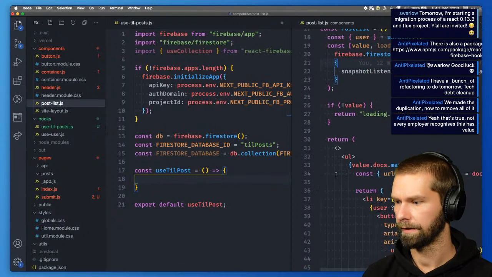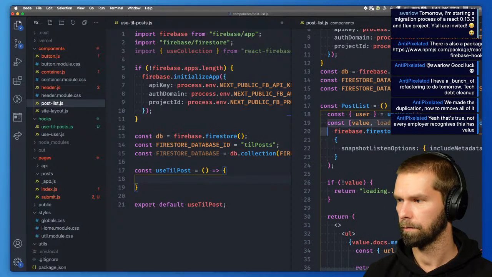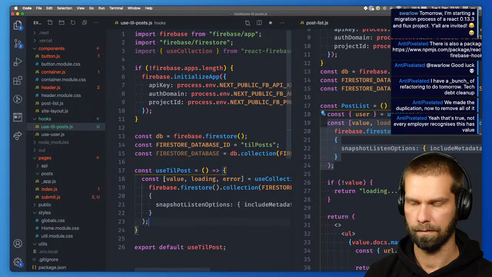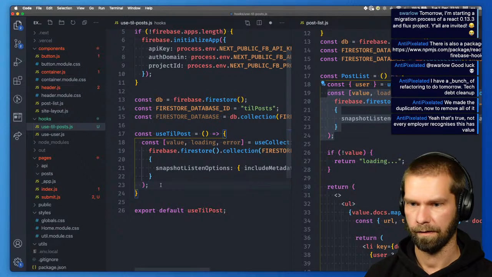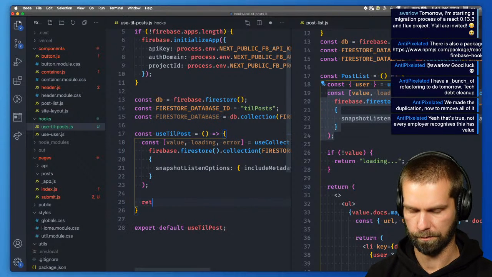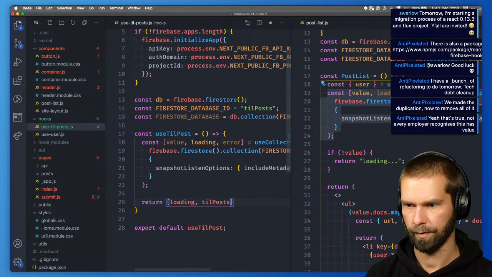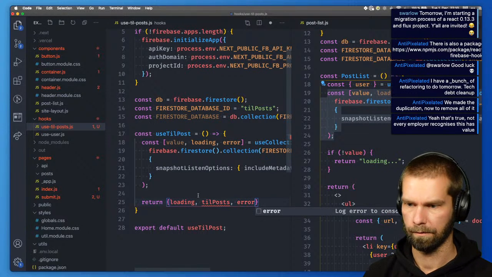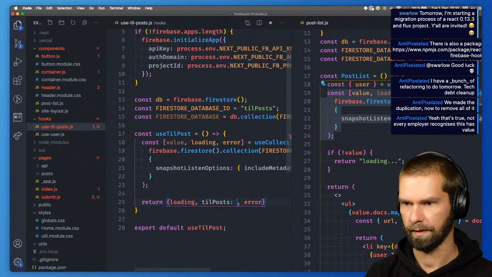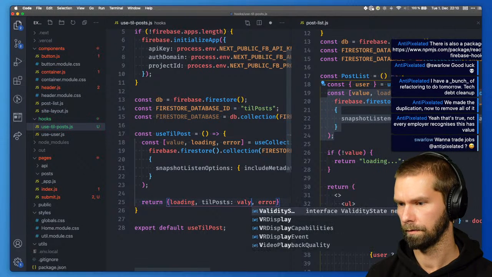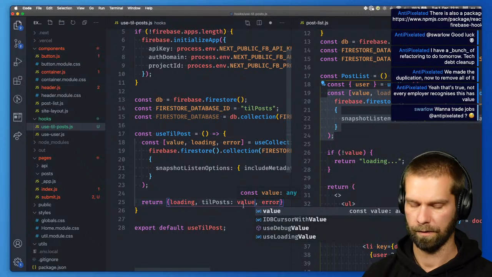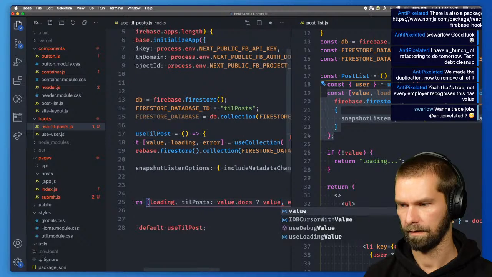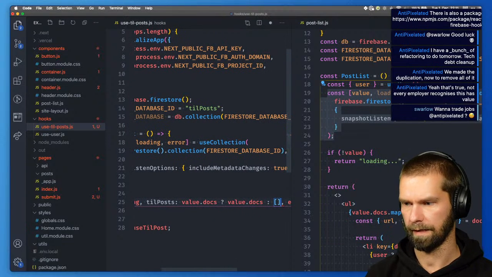So what we want to do here now is basically we want to have these. And I think that first of all we should pass these down. So we do loading, till posts, and error. And till posts is value. If value docs, then it's value docs, and otherwise it's an empty array.